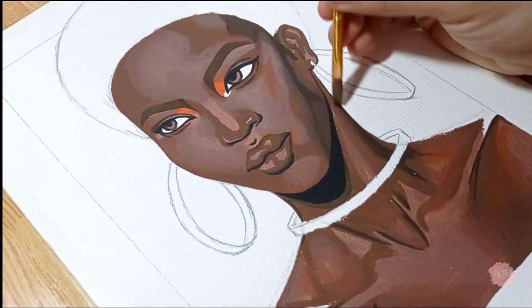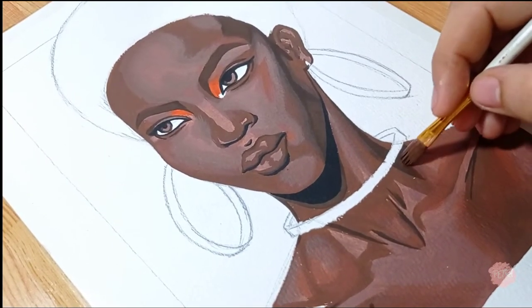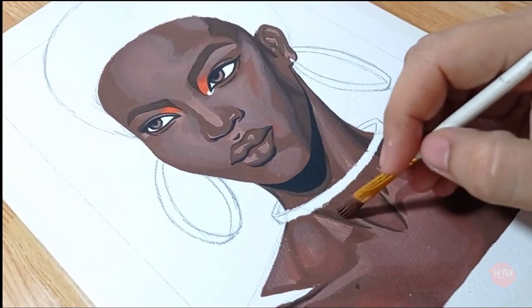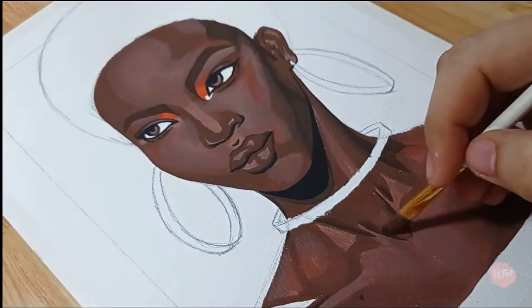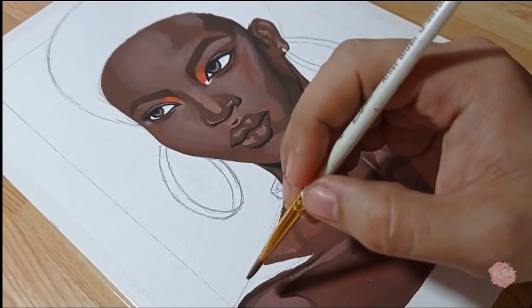So at this point, I'm still doing the same thing, blending the dark brown with the medium brown using the in-between color that we mixed. So I'm gonna fast forward it a bit again so that this video won't take that long.